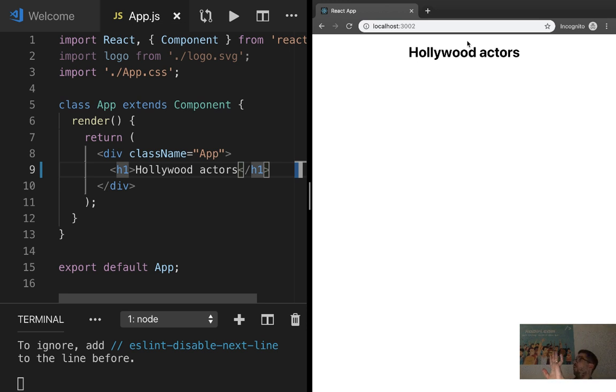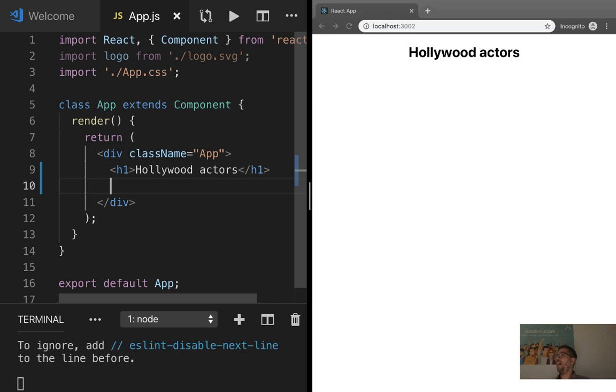So far, we're just talking about HTML. There is nothing about React, just 90s coding. But then let's start talking about people. So I would like to display one actor, with some details, the name, maybe the age, how many times he went to prison, all these sort of things.